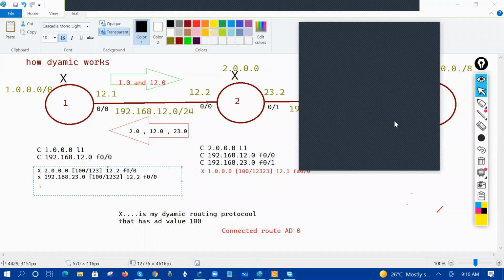So both the exit interface and next hop will be added. Exactly, both pieces of information will be added in the dynamic routing protocol case, from the EIGRP, RIP, and OSPF perspective, not the BGP one.